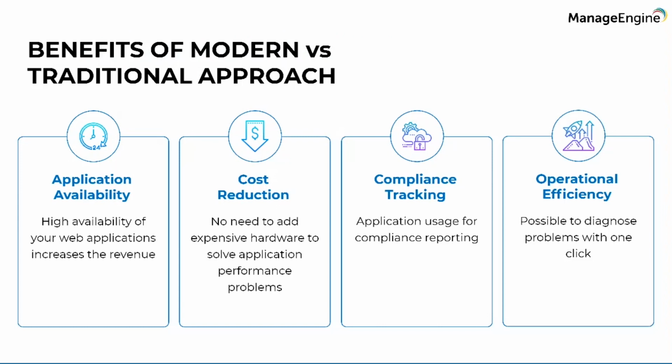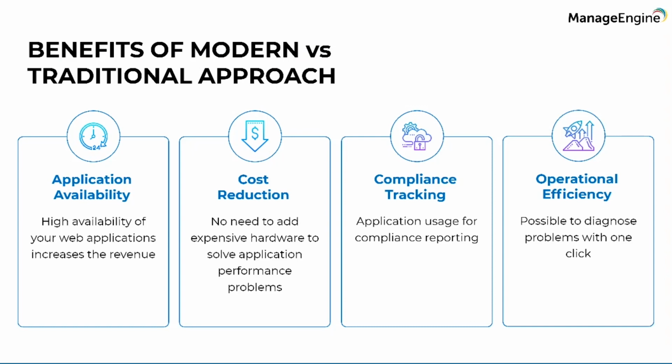Let us see some of the benefits of the modern versus the traditional approach in building an application. The first one is application availability. We are aware that there is a dependency on applications in our day-to-day life. So with the increasing dependency on applications and their wide usage, applications have to be always available for the users. So a group of microservices are built instead of a large monolithic application. The development of technologies like containerization and load balancing has helped organizations achieve this high availability.